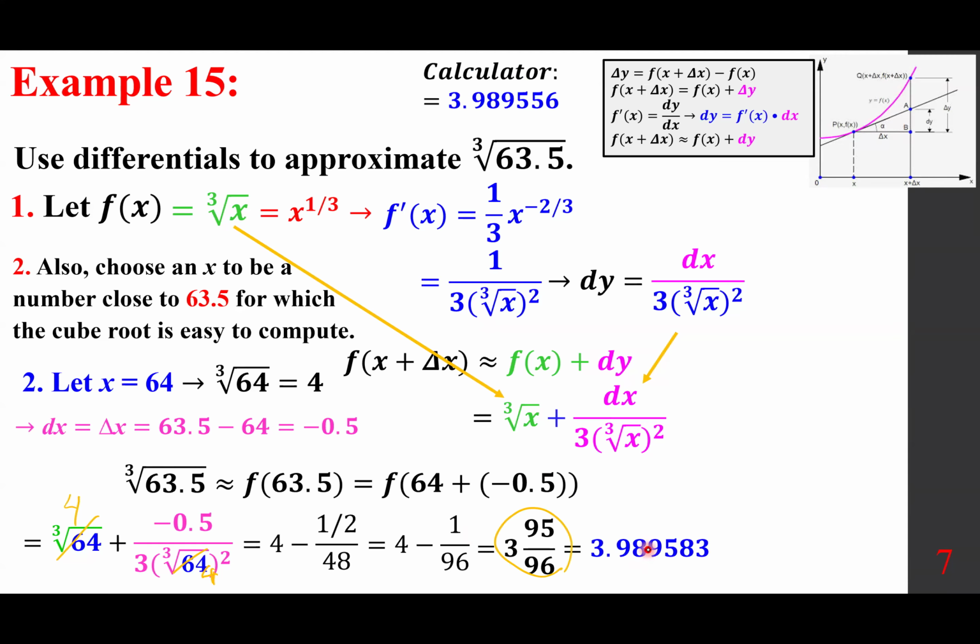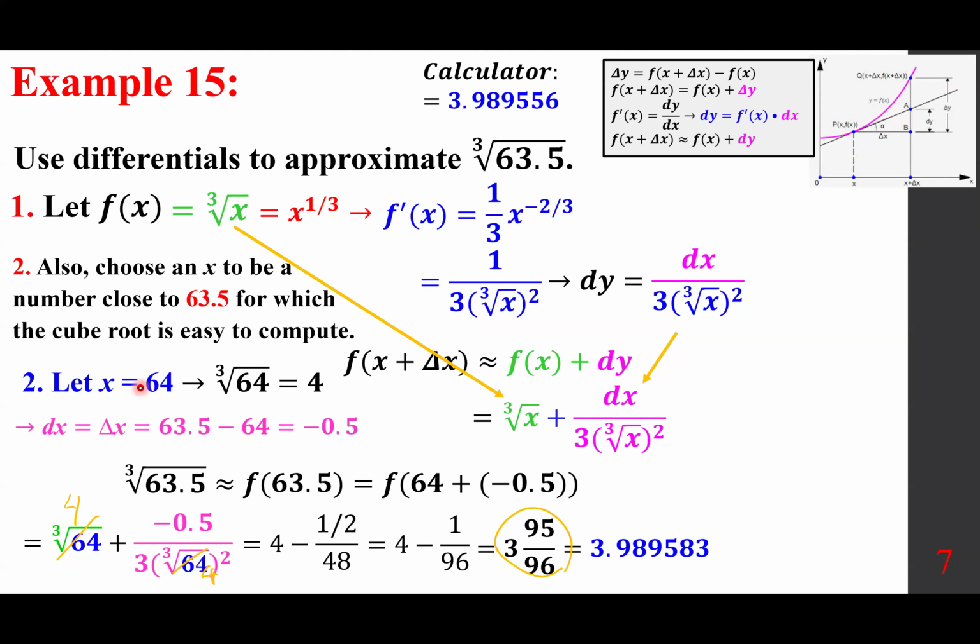So if I use a calculator for cube root of 63.5 with a bunch of decimals, I get this one. Take a look. 989, 989. After 9 comes 5. After 9 comes 5. After 5 comes 5. So if I stop here, this has to be changed to 6. That's how close they are. Again, why is that? Because dx or delta x compared to the choice of x, which is 64, is extremely small. So the approximation is very good. And we're done with that.